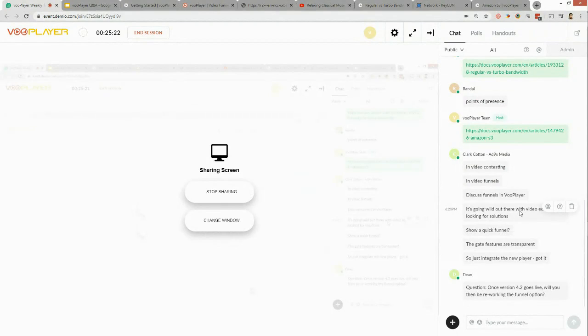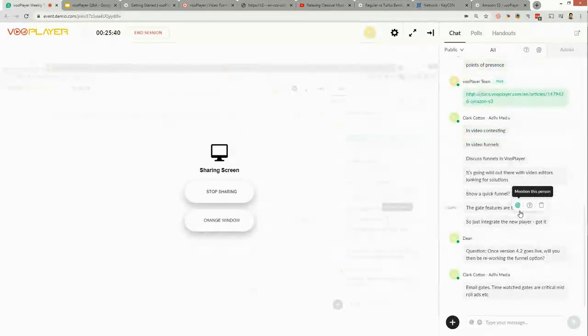For example, at least in the beginning phases, the funnels and video contests and stuff like that are going to continue to work through the existing player. If we wanted to port over all of the modules as well, that would just delay the development of the new player. So at least in the initial release, the new player will most likely not work with modules such as funnels, contests and A/B tests. It will only work with single videos, whereas those will continue to work with the existing player.